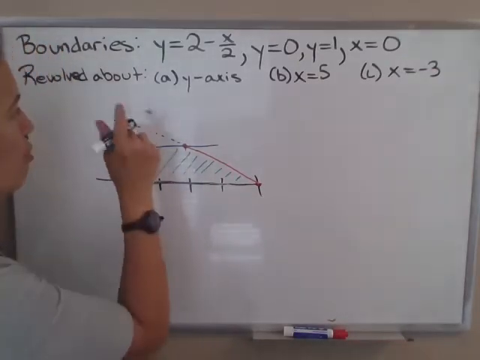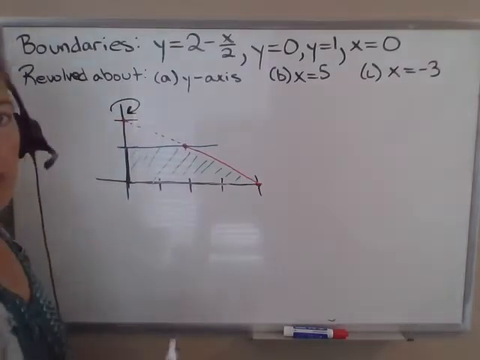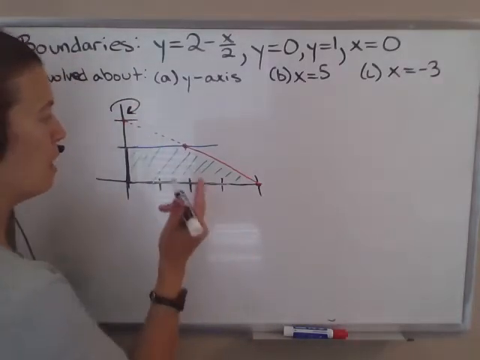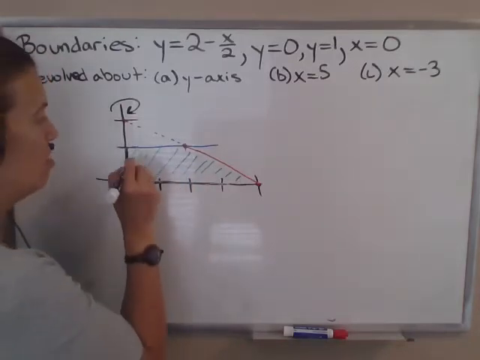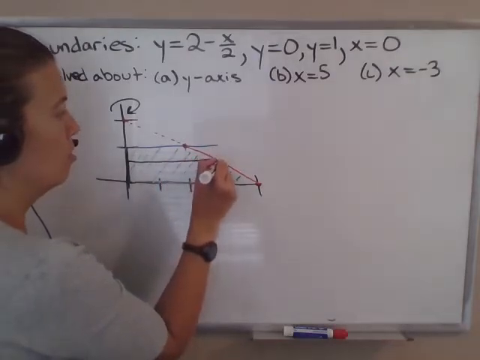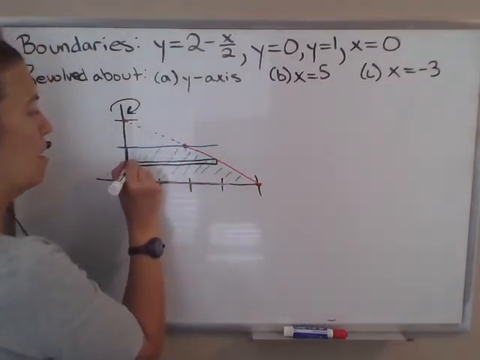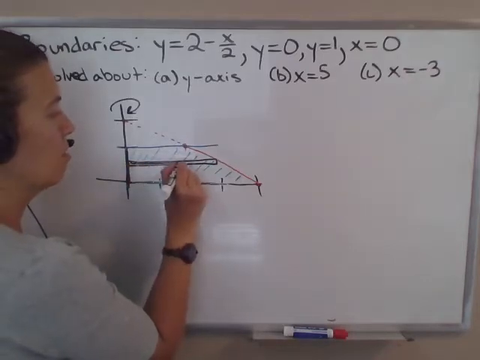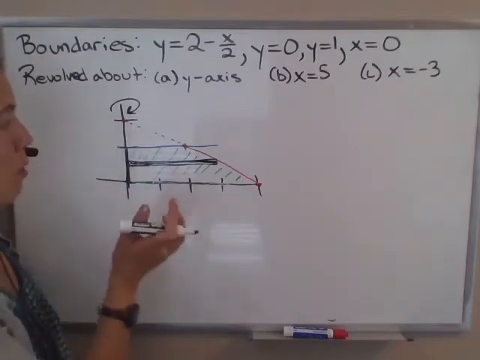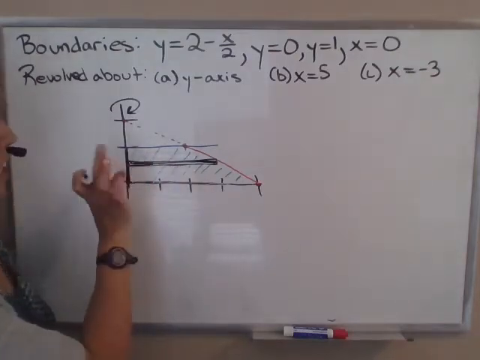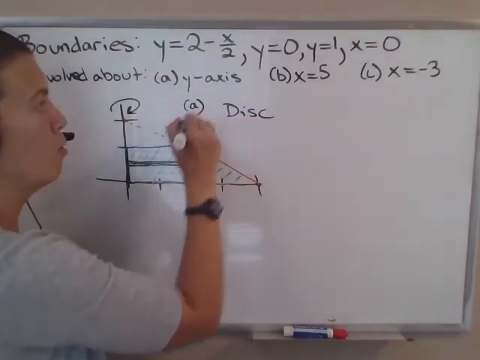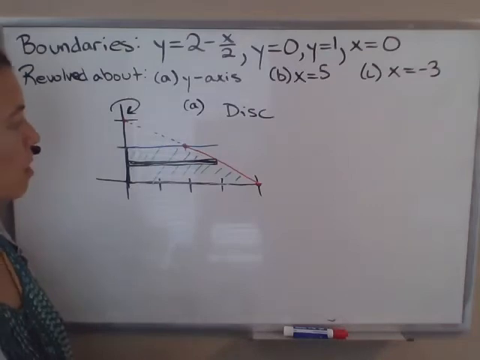Now it's going to be revolved first about the y-axis. So one important thing to note, at this point we have the disk method and the washer method. In both of those methods, it's important that the rectangle is perpendicular to the axis of revolution. So in this case, our rectangle would have to be lying horizontal, like this. This is our typical rectangle. That way, if you can imagine, when you revolve this, you're going to get a disc shape. So in part A, when it's revolved about the y-axis, we're going to be using the disc method.